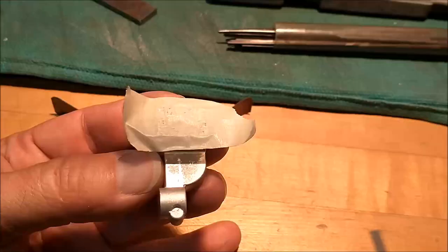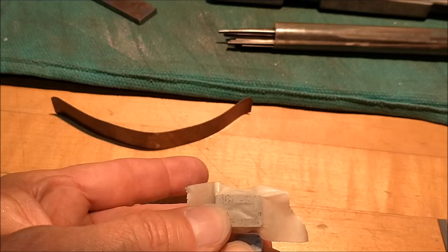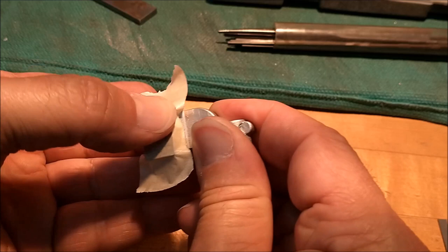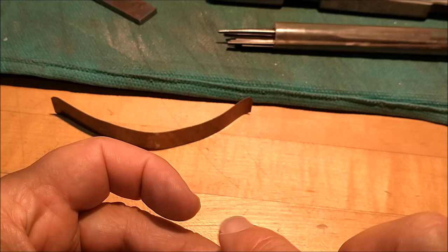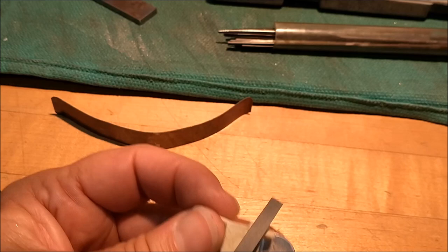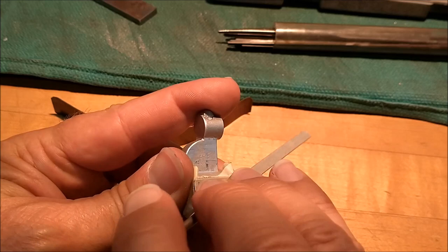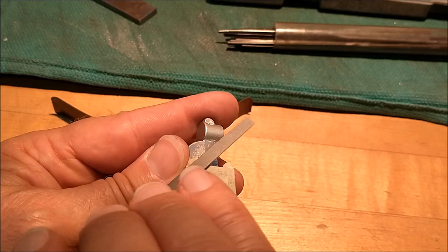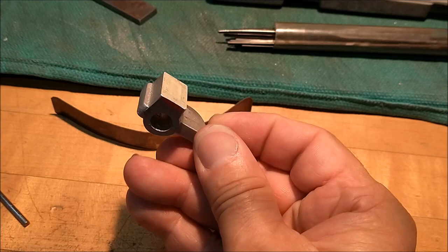Little shop gem for you if you are ever masking off a surface and you can utilize this process. Try this. Mask the surface off completely and bend the masking material around the surface that you want to protect. Now instead of using a razor blade, use a file. Go across those edges. When you see the silver shining through, you know you're down to it. There you go. Perfect mask.